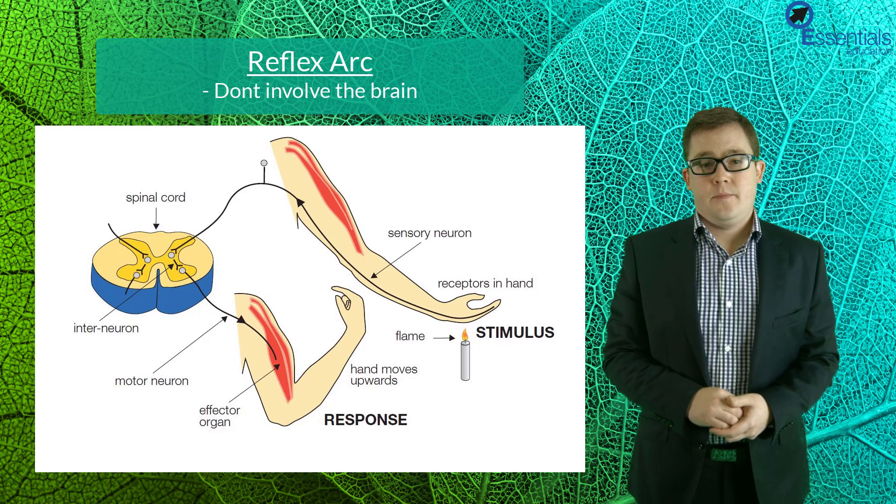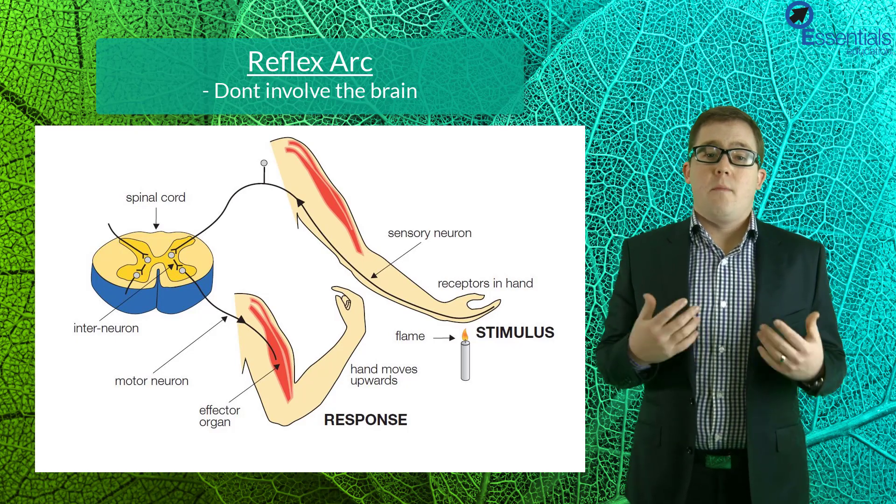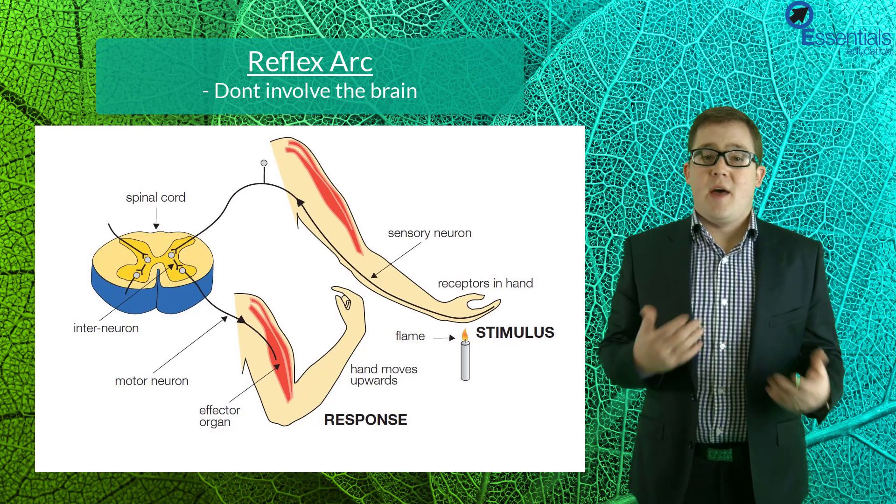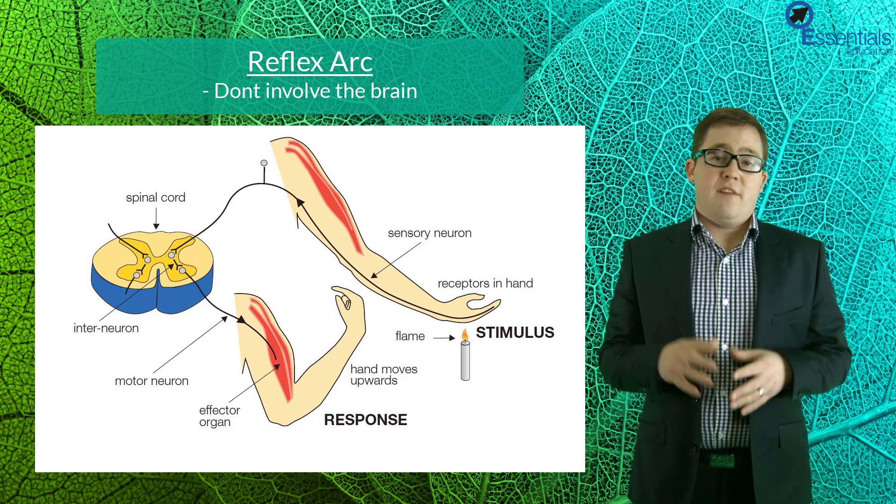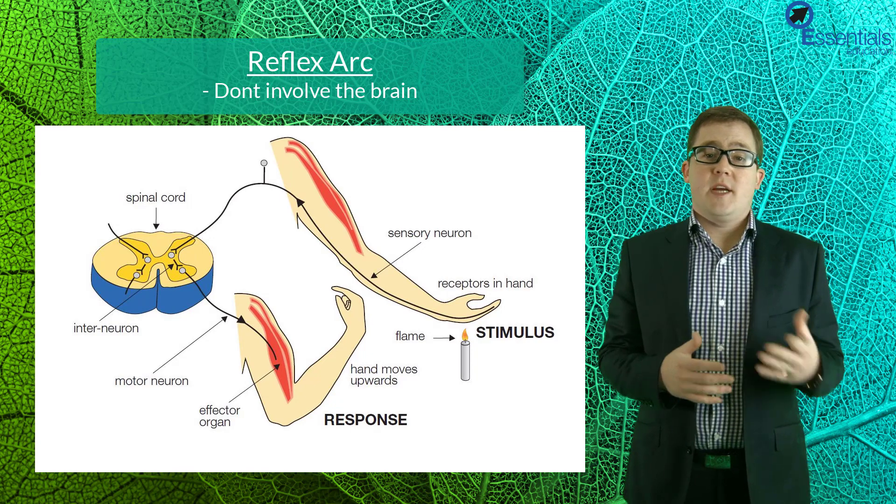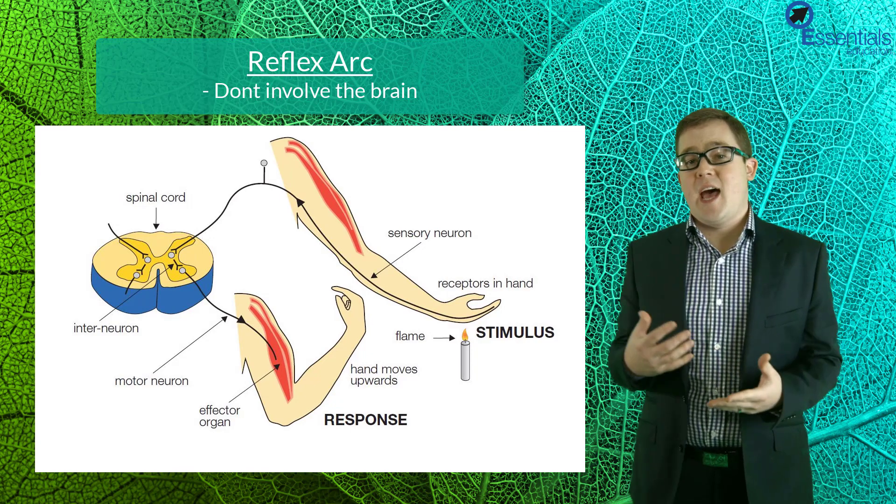Now that we understand a little more about the nervous system, let's take a look at some specific examples where this system is used. The first I'd like to introduce you to are reflex arcs. As mentioned before, these are immediate responses and usually involuntary. And by that I mean they don't involve the brain. Reflex arcs are negative feedback responses which often have a protective action, for example pulling your hand out of a fire.